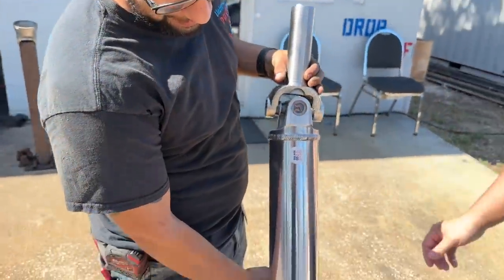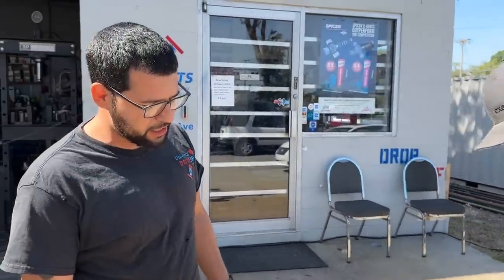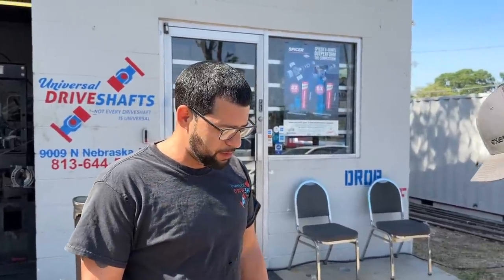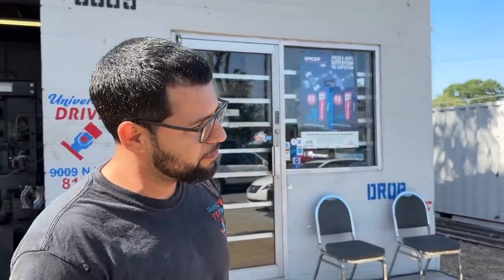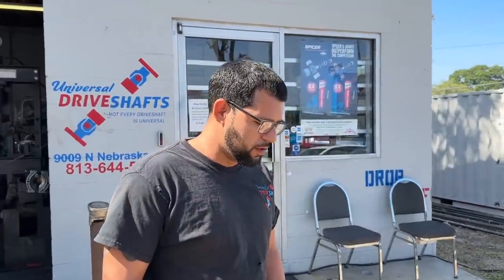And aluminum. Man, that's got to be a heck of a lot lighter, huh? Yeah, it definitely is, and it's gonna withstand a lot more power. These are rated for quite a bit more than I was even aware of. Dude, that's sweet. The other one held up fine too. The other one's great, those are beasts, but this is actually a bigger beast. That is a 4-inch, .125 wall. Heck yeah. So you should be good up to almost 2,000 horsepower, no problem.